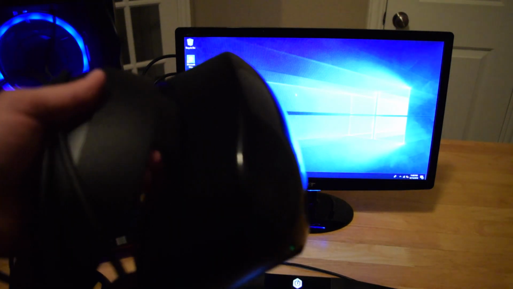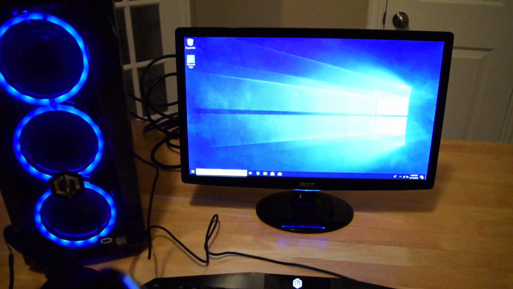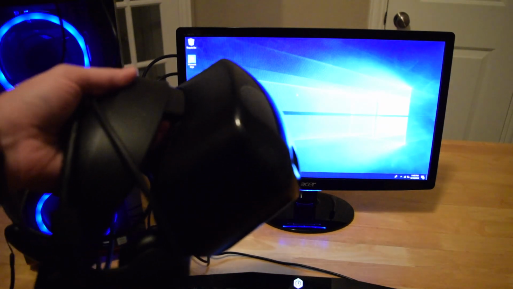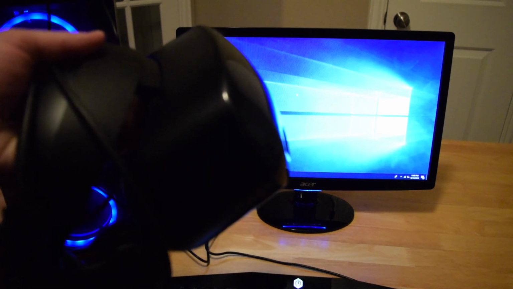Now, don't I need to install any software or do anything like that before I just plug this in? The answer is no! If you've got Windows 10, you can actually literally just plug this in and it'll automatically set it up for you. So let's walk through that process really quick.